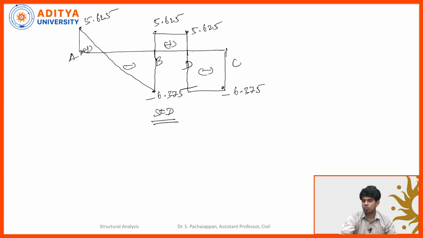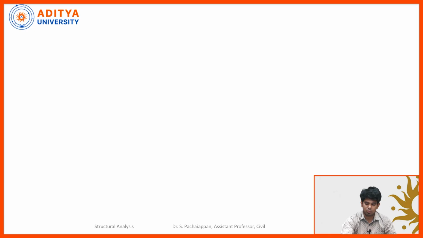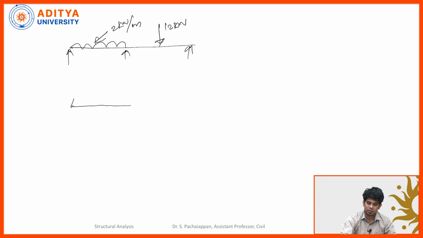In the same way we calculate the bending moment diagram also. Before calculating the bending moment diagram, I just need to consider my beam as simply supported, because I am going to calculate the bending moment by using the superposition method. So this is 2 kilonewton per meter and here I have the central load of 12 kilonewton. The maximum positive bending moment for this is a parabola, and for this I am going to have a triangle, and this value is WL square by 8.